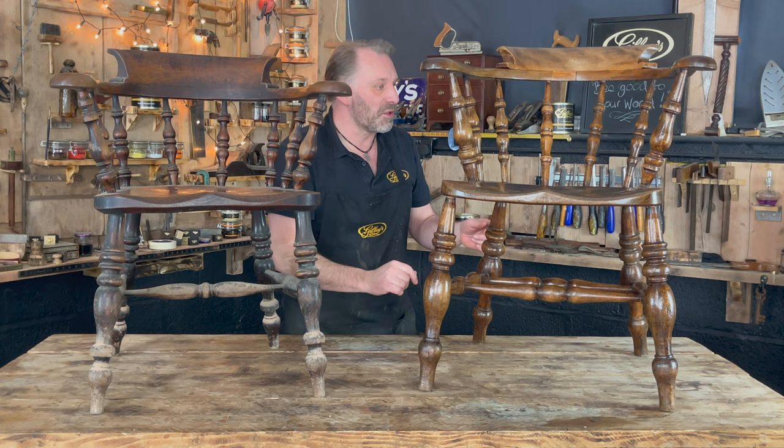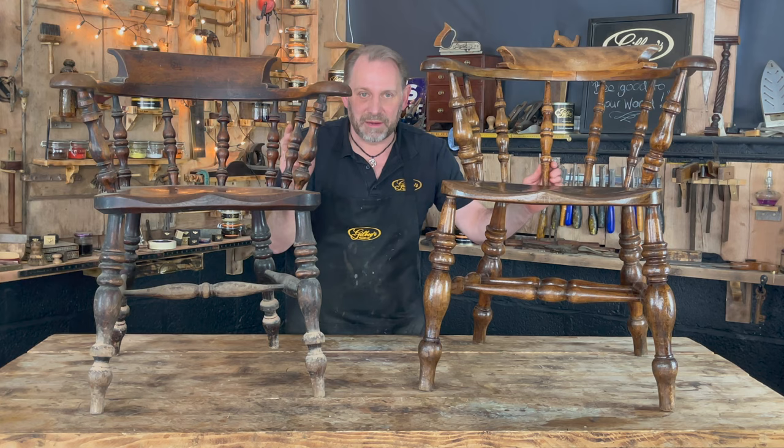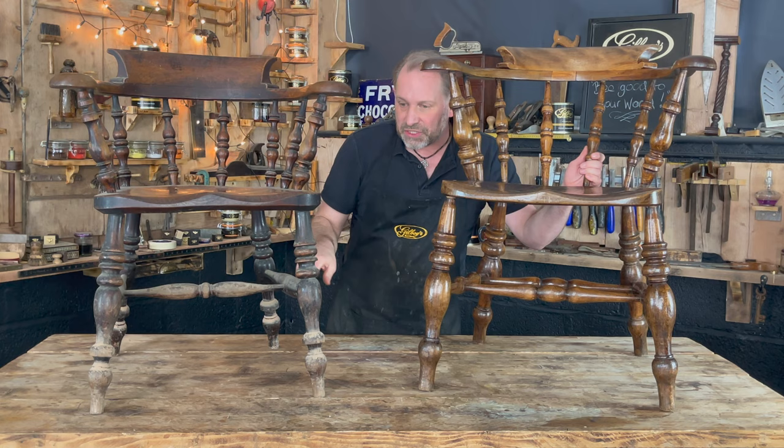This is definitely beech, but I'm thinking this might be a fruit wood on the spindles and on the arms here, and possibly these stretches. Right, let's crack on. Right, let's get on with the cleaning.